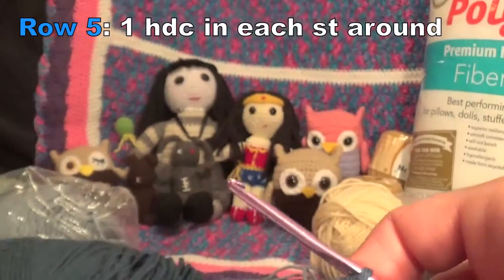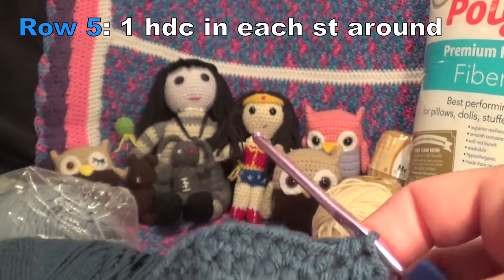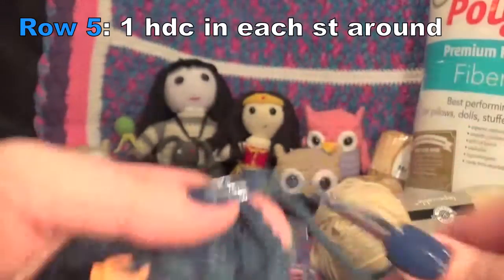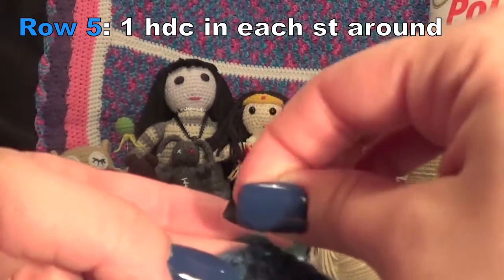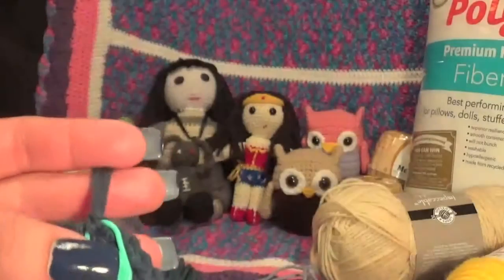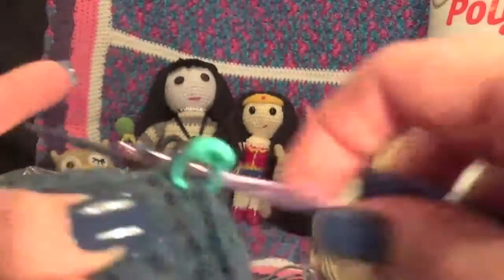Okay, so in row 5 we're just going to do 1 half double crochet in each. At this point, if you've lost track and you're not counting so much, you can add another stitch marker in. It's always good to keep track. So I'm going to add a stitch marker in, and 1 half double crochet in each. Row 5 is not an increase row.